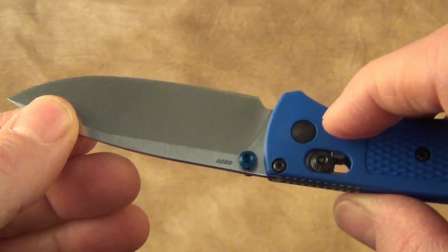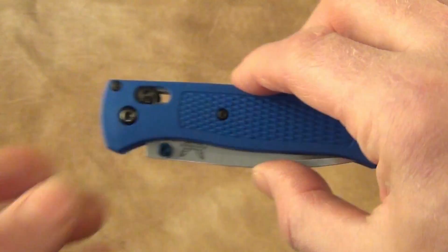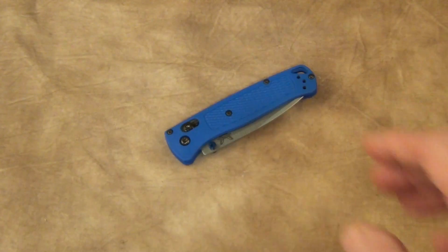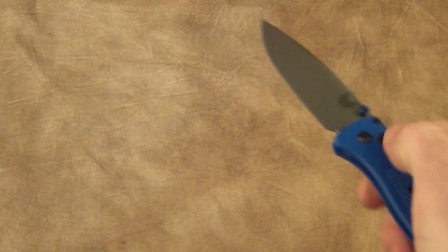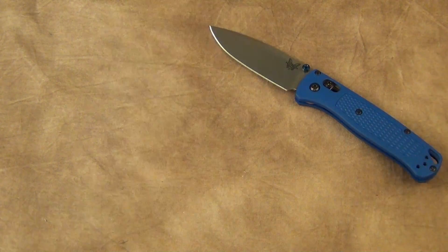S30V, excellent blade steel, maintains its edge. But again, I think it's mislabeled. In my opinion, I think it's a great EDC knife. I would definitely go ahead and say it's an EDC knife.